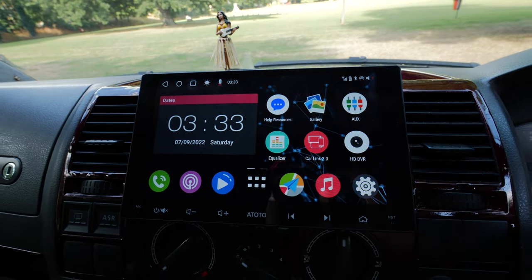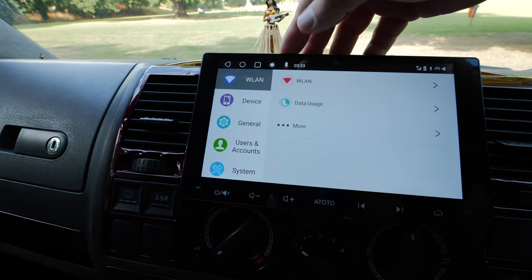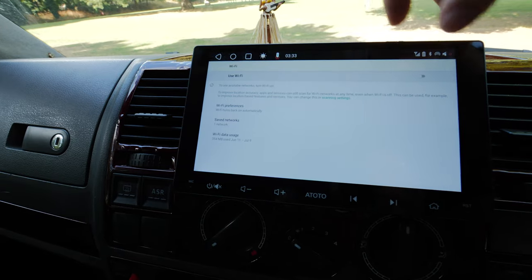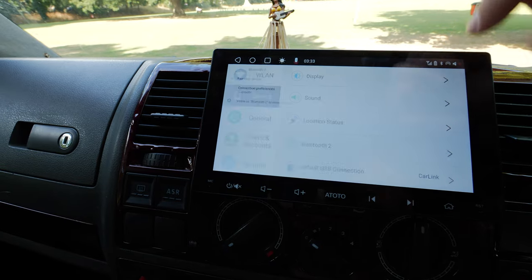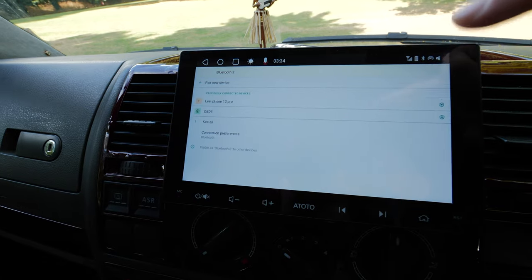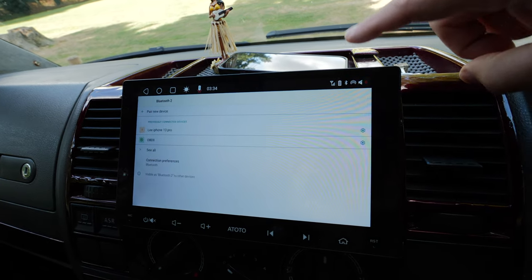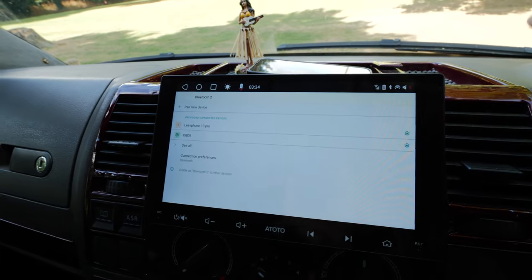On these stereos there are a few ways of connecting to the internet. If you go into settings you've got wireless LAN - you can connect by Wi-Fi or set up your phone as a hotspot and connect that way. If we go into device, you set up your Bluetooth device. I've got my iPhone paired to this - you need to do that anyway for wireless CarPlay. Once it's paired you get a few authorizations you need to give, and once you've given those they're there forever, so it'll connect to CarPlay automatically.